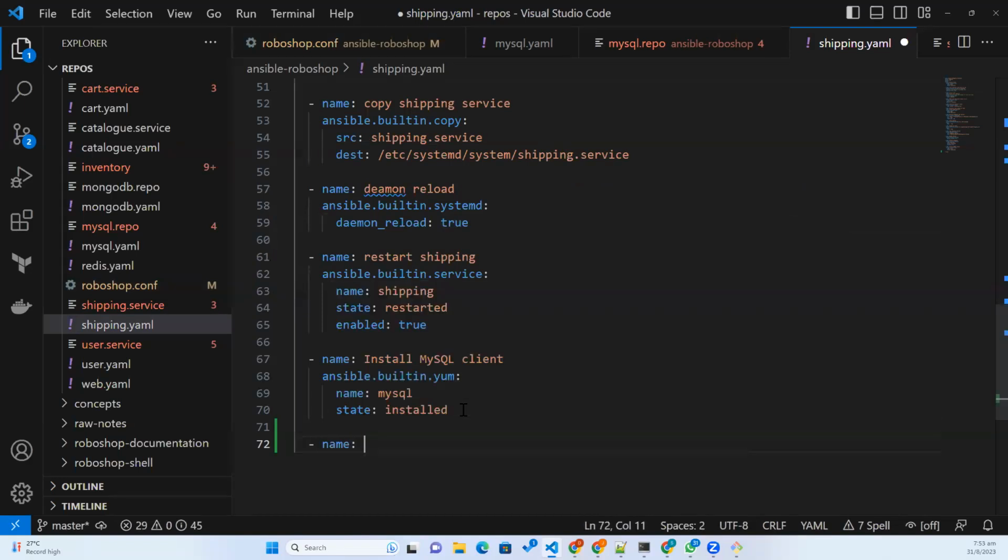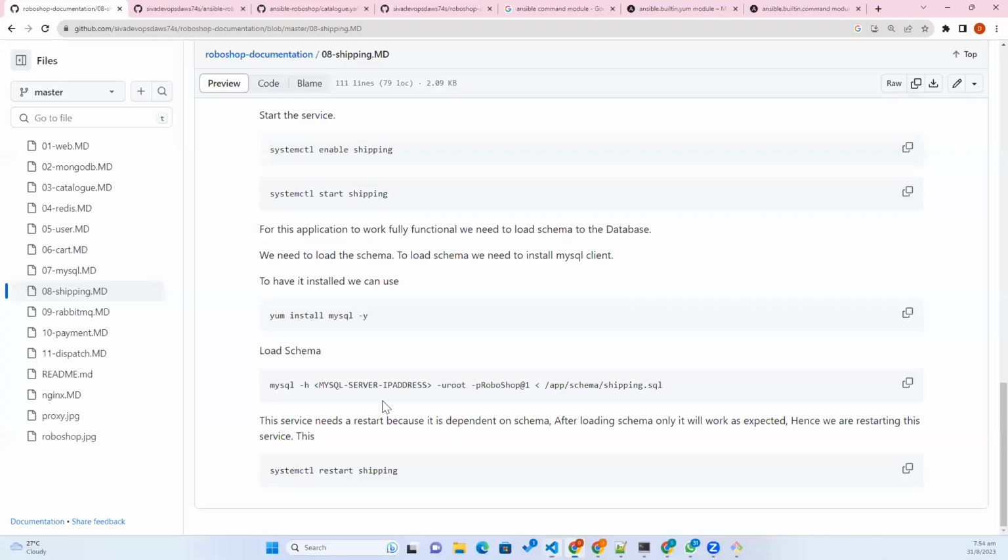After installing this, we need to do MySQL schema setup, right? Yeah, this one. Okay.